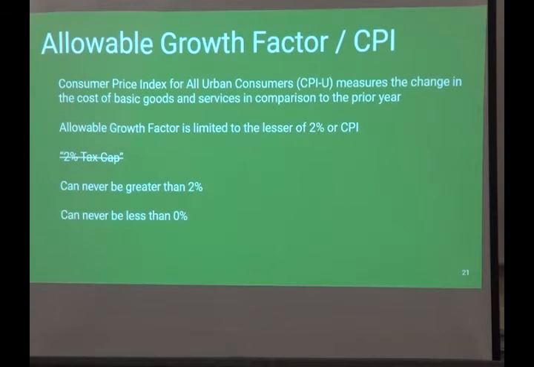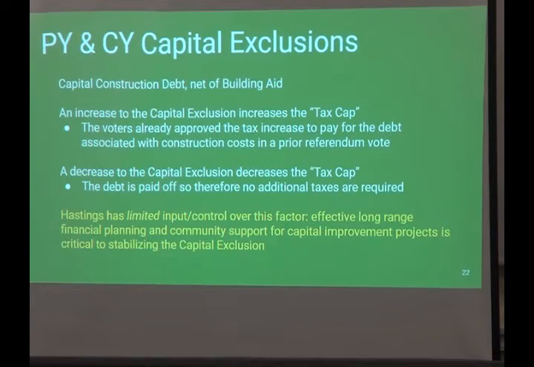So as we're creating our budget, it's like this idea that everything's going up by 2%, which is not the case. So in order to stay within that, if we have an area that's going up, like health insurance by 5%, we then have to look for decreases to even those increases out. So it can never be greater than 2%, and it can never be less than 0, which is, I guess, some good news.